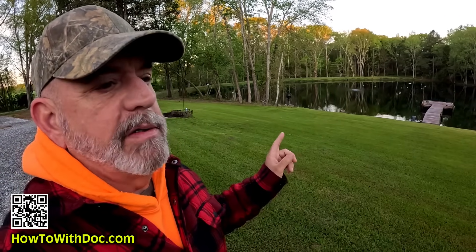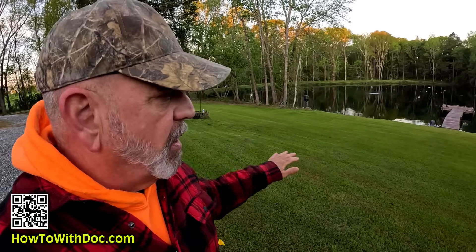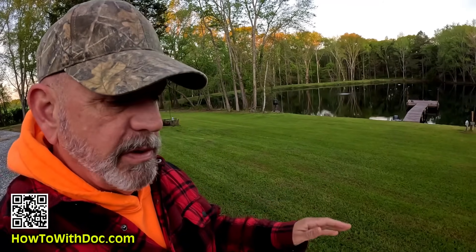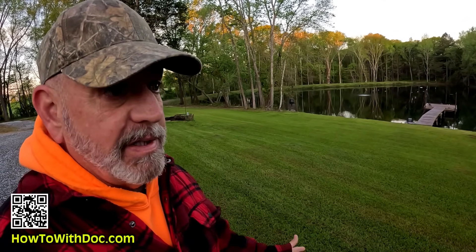We're out here testing a new reel mower and trying to get the grass down low. I think we're getting some heavy rain moving in, and I'm putting down seeds. So before I begin, I don't want people to think that you've got to go out there and pick up your cores, because it is a butt whipping. You'll see having to deal with them.